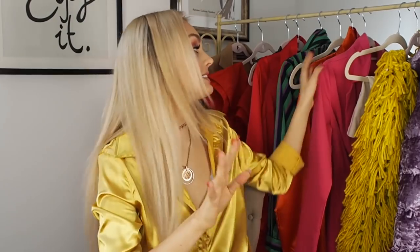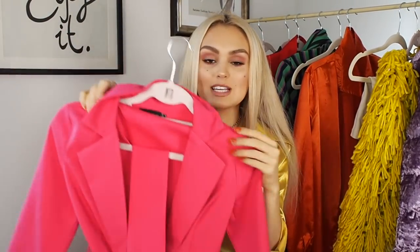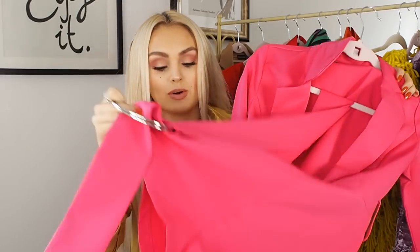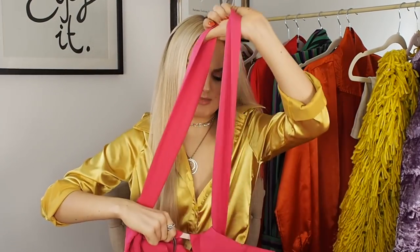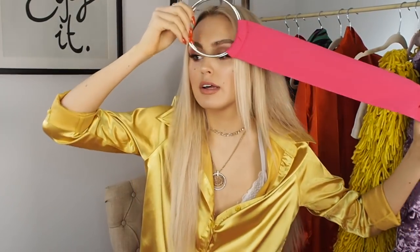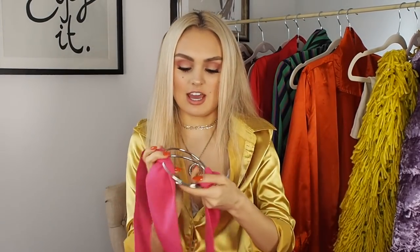Next we're moving on to a little bit more of a dressy piece - something you would see and be like, 'Oh my god, that is so Misha.' It is a pink playsuit in a suit-esque style, and suit-esque pieces are so on trend at the moment. The thing that makes this so different is not only is it an adorable little playsuit with long sleeves, but this belt goes around your waist and it genuinely looks like handcuffs slash massive hoop earrings - slash it's a belt. You could even maybe wear it as a headband. You tie it around your waist, hook it around, cinch it in, and you've got these massive circle hoop things cinching in your waist.